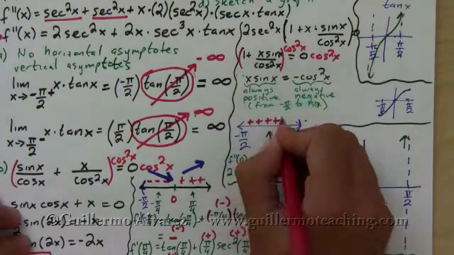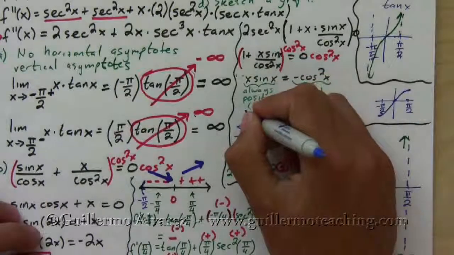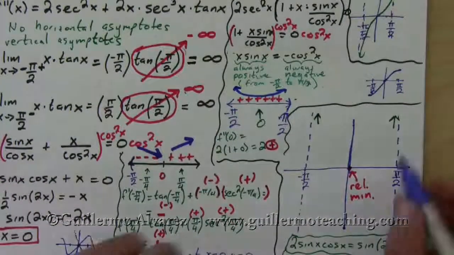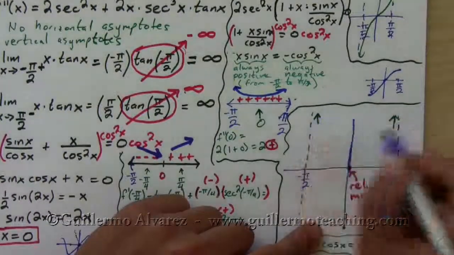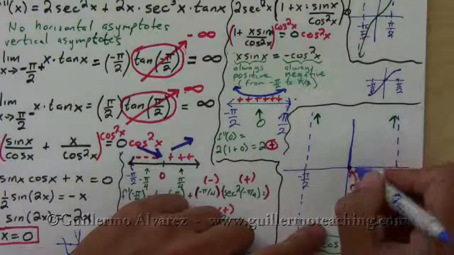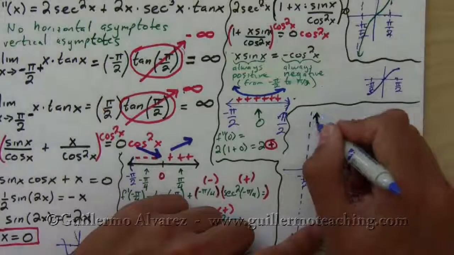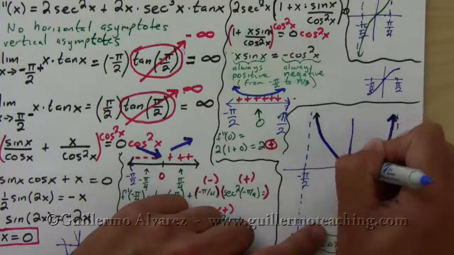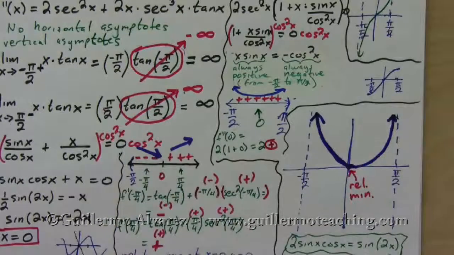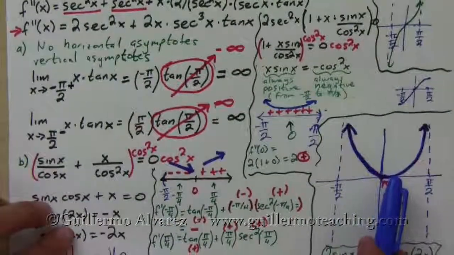So this means that this guy is always going to be concave up, which makes complete sense with the information that I had so far. It has to be concave up, at least over here at the end, otherwise you couldn't have a vertical asymptote there. So this guy is going to look like this when we put it all together. It's actually symmetric, but I messed up my little drawing there. And so that's it.